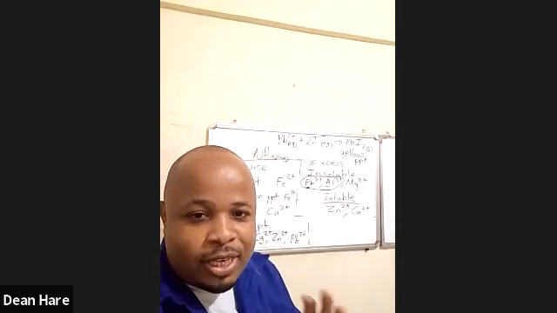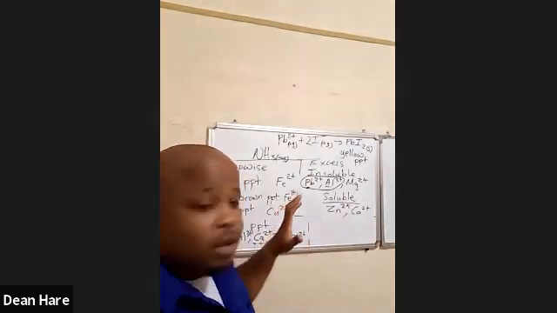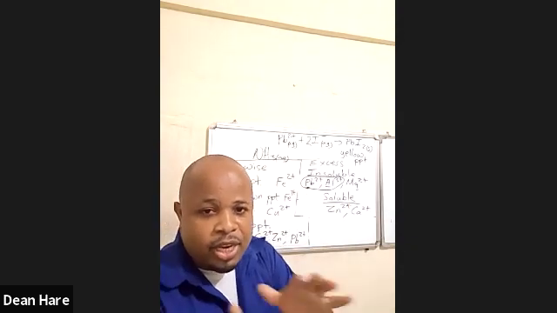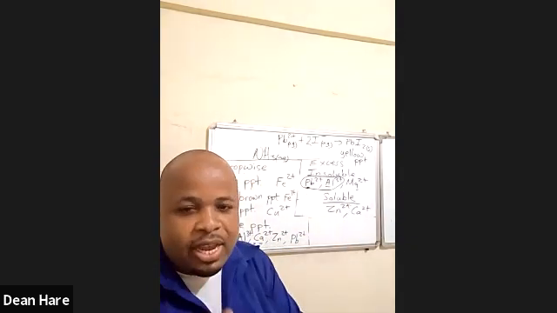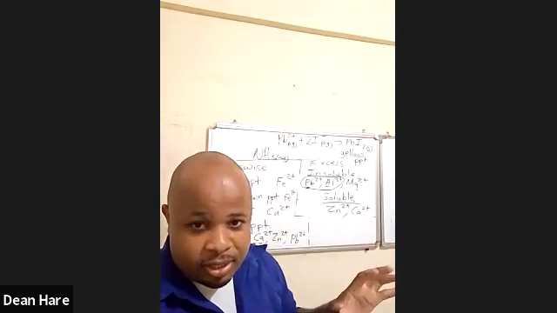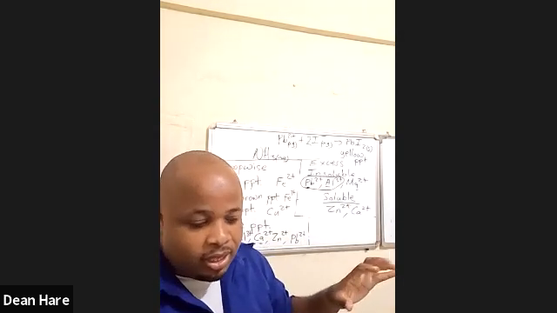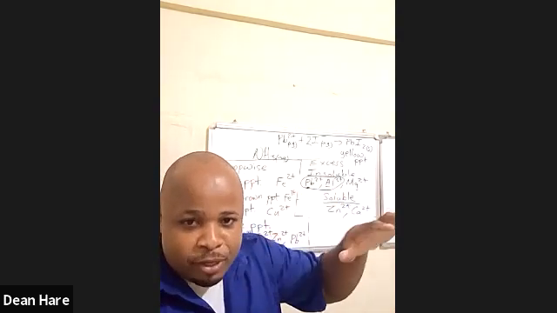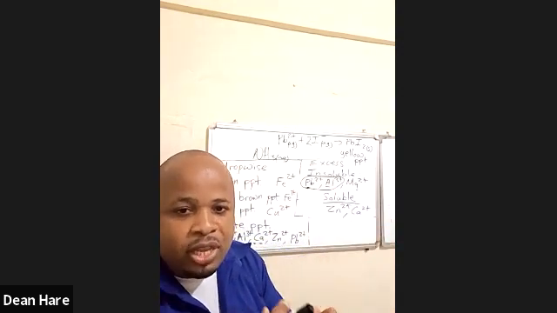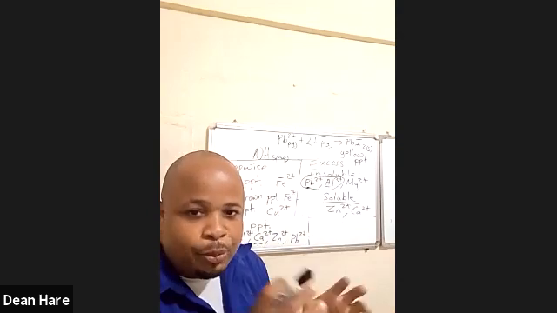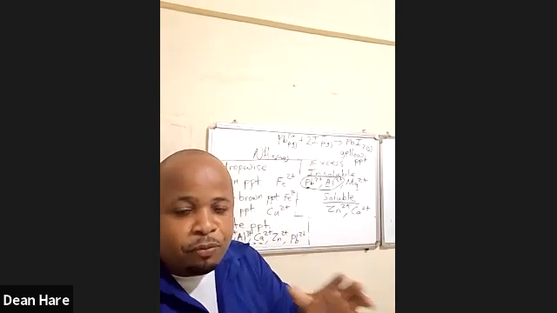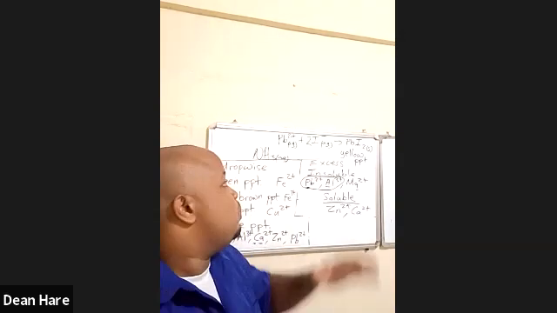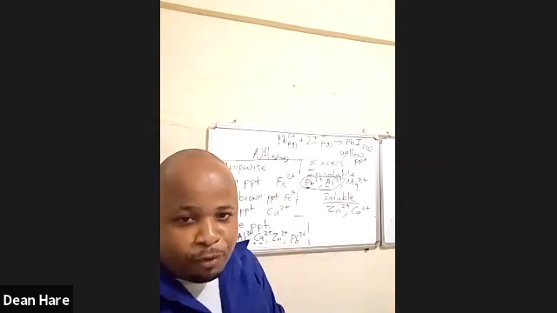So let me just say it again. Remember, we use sodium hydroxide first, then you use aqueous ammonia. You have a set of potential ions, and you have to figure out which one of them is present. Sodium hydroxide will give you an idea of which ion is present. Then you move to aqueous ammonia, which will narrow it down a little further. And then you use a solution with iodide to confirm it.